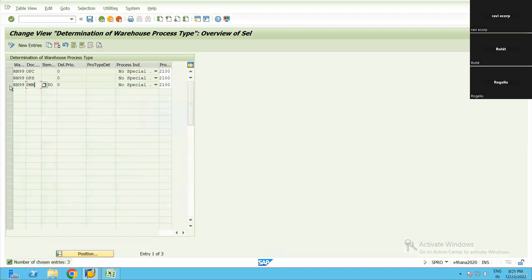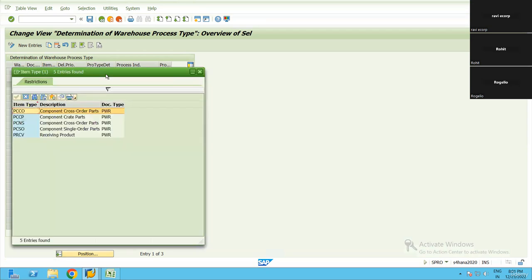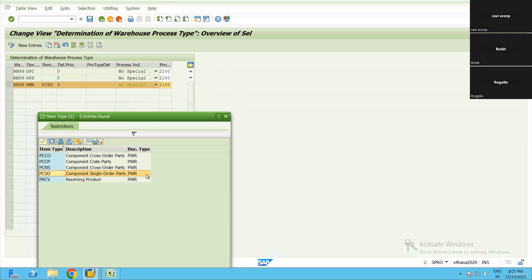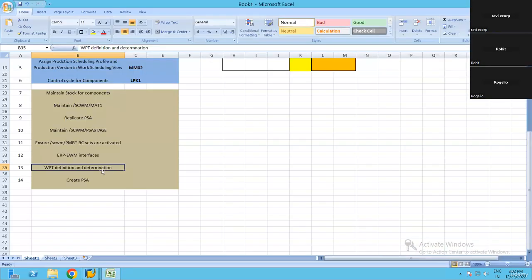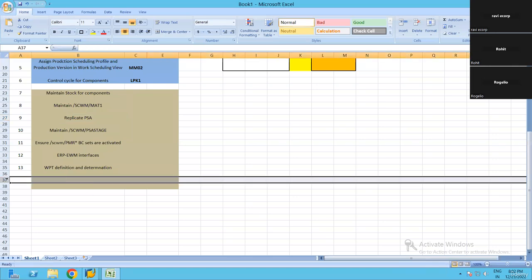In my warehouse RN99, if my document type is PMR and my item type is PCSO, single order staging, then process type 2100 is determined. This is how you determine. Next is you create the PSA. This we have already seen. Here we are directly replicating the PSA, so this is not required.